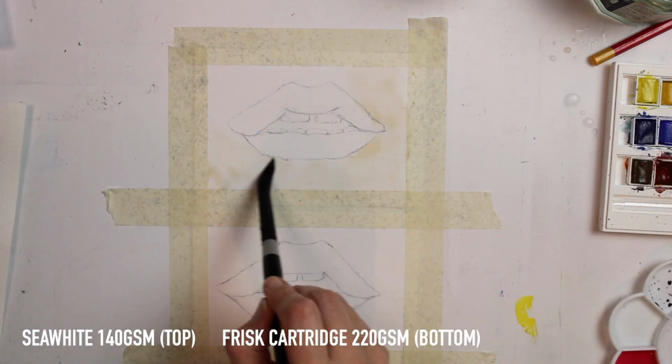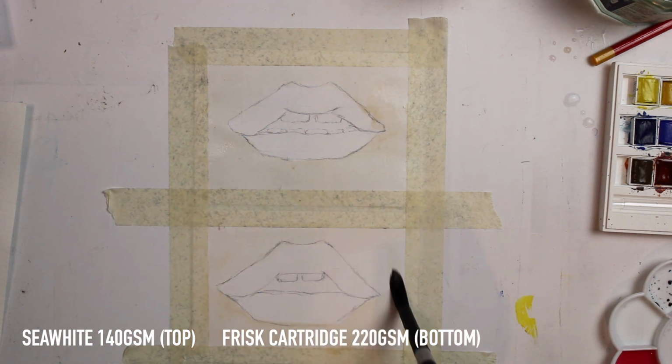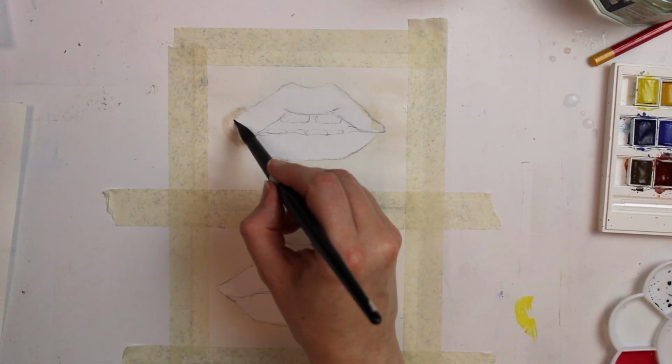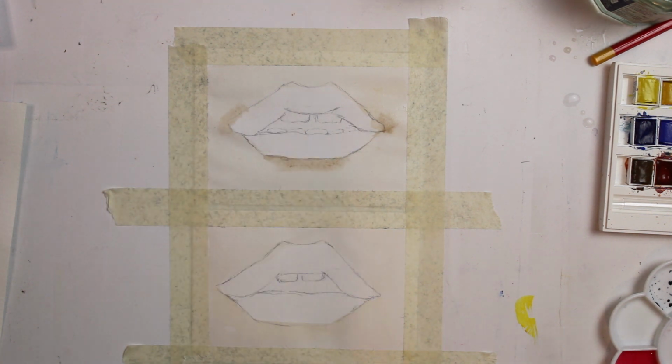So we're now moving on to the 2 cartridge papers. Though these ones didn't perform that well in the wet on wet test, I do expect these ones to perform better in this test. I'm applying less water and they should perform better because they are a smoother surface paper.